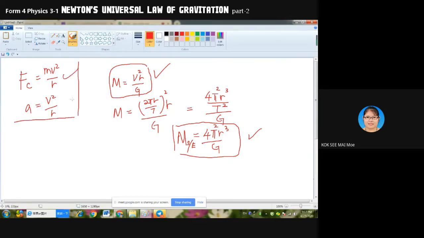Okay, this one is the first and second we learn. Then we learn this part: the mass of the sun and also the earth, how to find it. Then after that, we know V is 2 pi R over T. Then I bring in, finally we get this one. So today, important 1, 2, 3, and 4. We just have 4 formulas you need to know. So you get it or not? Did you check? Is the formula the same?